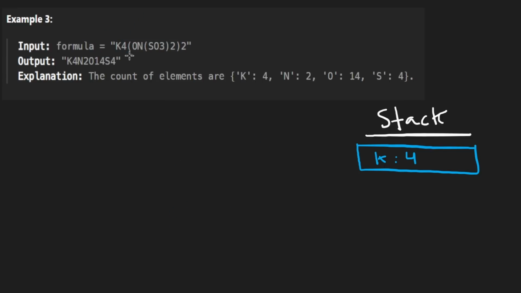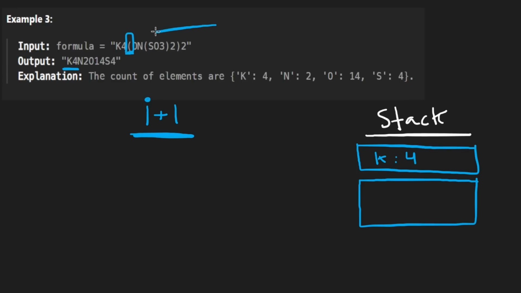So as we go, we got the open parenthesis. What am I going to do? Well, what I didn't mention is our stack is not going to initially be empty. Our stack is always going to start with an empty hash map, because we're going to be seeing some characters, and those characters are going to be added to that first hash map. If we see a parenthesis, though, we know these elements have to be counted separately. So let's create a second hash map and push it to the stack. This one will be a little bit bigger. And I'm going to push that there and then shift to the next character. In that case, we know for sure we're only going to shift the pointer by 1, because an open parenthesis by itself is the unit. Nothing needs to be joined with that open parenthesis.